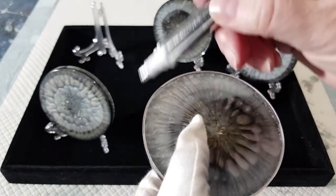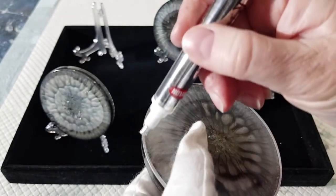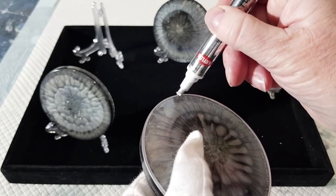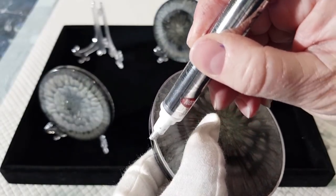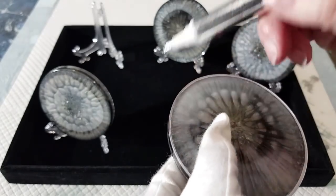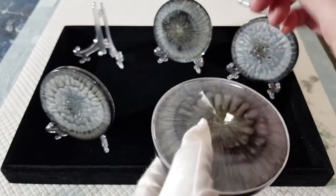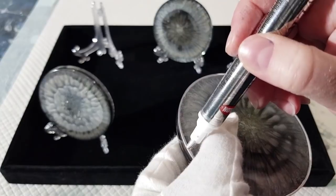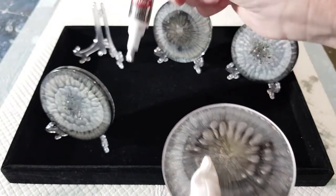The silver doesn't seem to work as well as the gold, as in the amount of paint that comes out. I have ordered some little bottles of model car paint, and then I can paint it with the paintbrush. Somebody said to me on YouTube or Facebook, you keep these pens and then dip them into the paint, which I thought was a brilliant idea. So you can dip it in and then go.